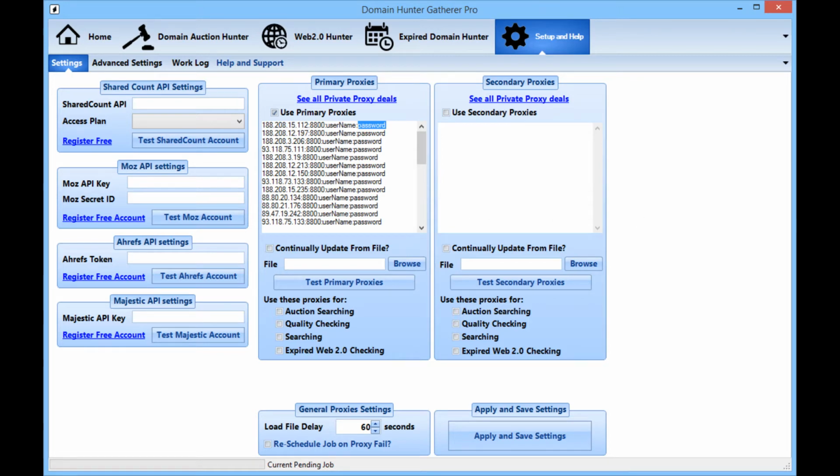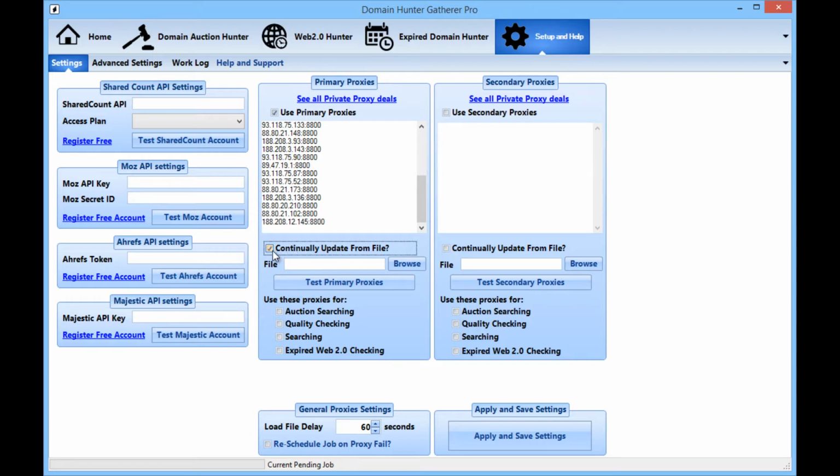Okay, so I'm going to switch back to the non-username and password way, because that's how my proxies are. I don't need a username and password because they are tied to my IP address. Now under here we have some optional controls. You can choose to load the proxies in from a file. If your proxies change, say every week or daily, or maybe every month, and you just don't want to have to come in and update them manually, you can actually load them from a file.